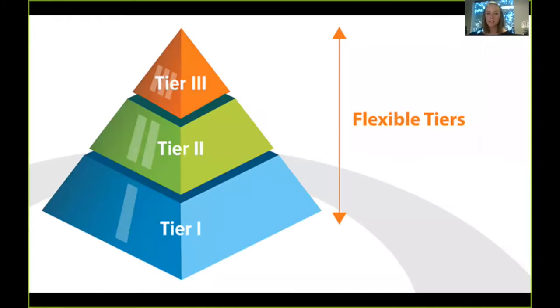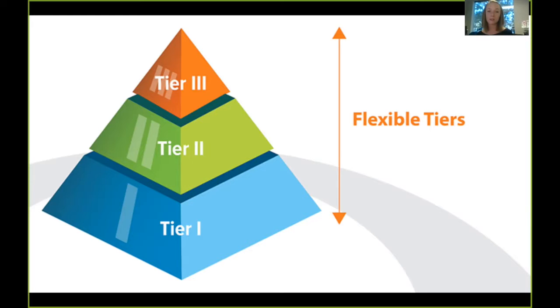When we're using RTI, we're thinking about this as a framework that's organized by tiers of instruction that are categorized by the layers of student support. And really we want students not to get locked into any one of these tiers. Instead, they move flexibly and fluidly through these tiers based upon their level of instructional need. So if I'm in tier 1 weak for a specific standard, I may not stay there all year. Maybe I might need extra support in the following standards that we work on later on in the year.